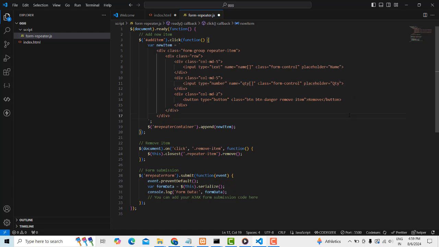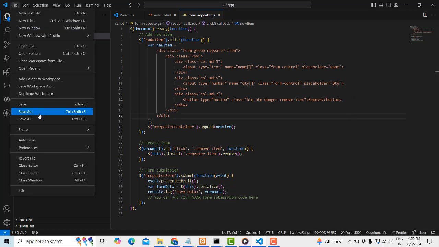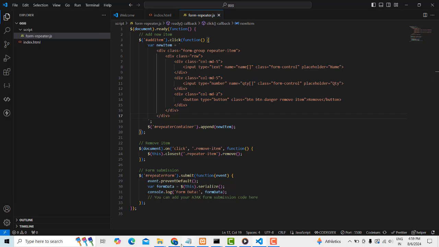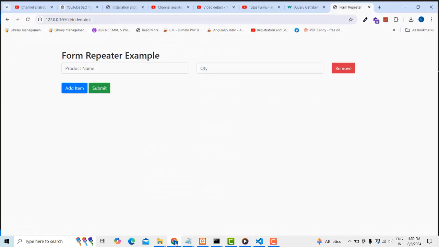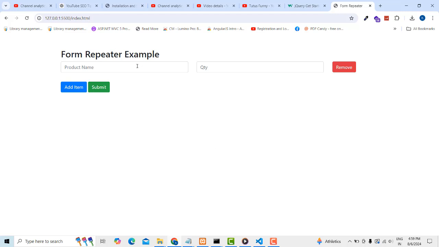Right. Now let's see how things are working. Okay, now we have to check on it here. So here I'm going to add the product, which is a TV. Quantity I'm going to set as 10.